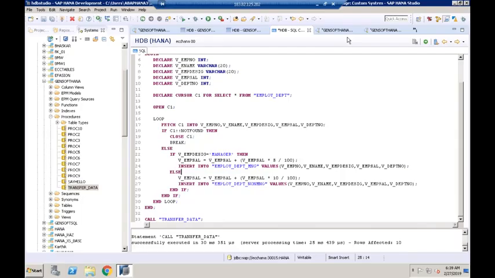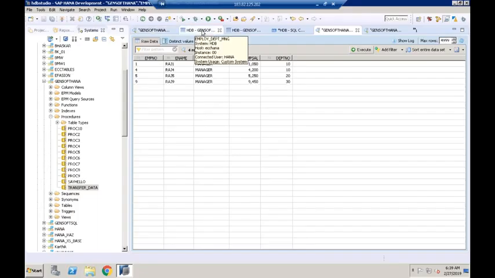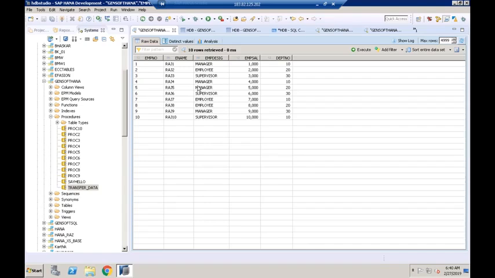If you go back and check these tables, this is my manager table. Let me refresh. You can see I got managers. What are the employee numbers? 1, 4, 5, 9. If you see the original table also, 1 is manager, 4 is also manager, 5 and 9 are also managers. Their salaries are 1000, 4000, 5000, and 9000. And here it is incremented by 5% according to our logic: 1050, 4200.